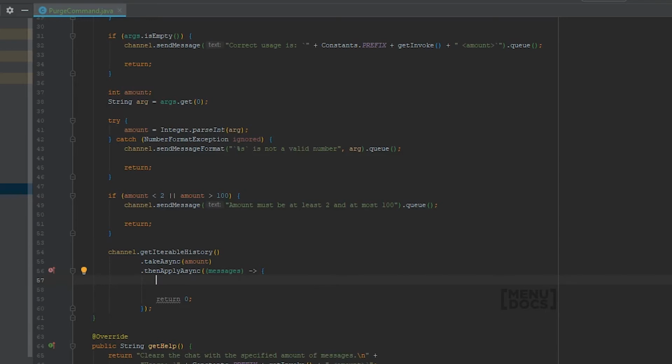So in here we need to filter our messages so that they aren't over 2 weeks, because you can't mass delete messages that are over 2 weeks.